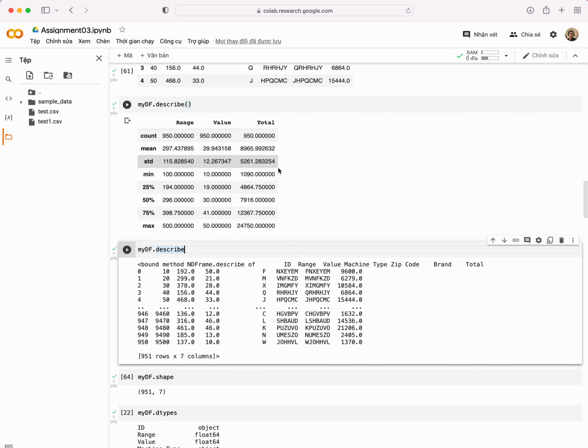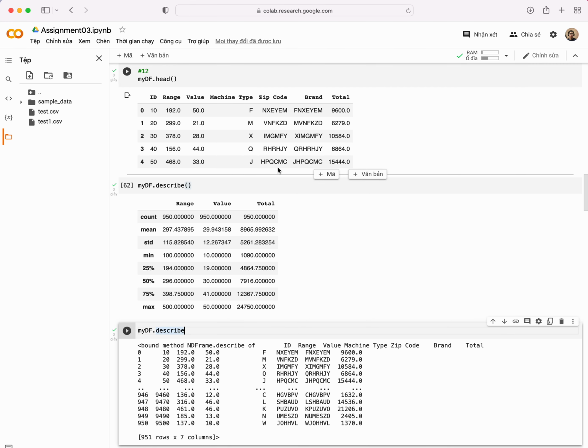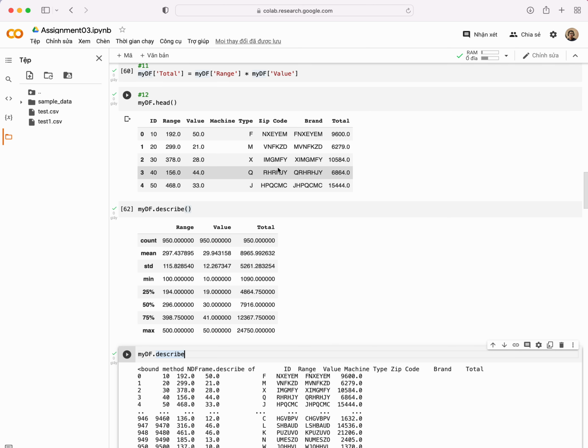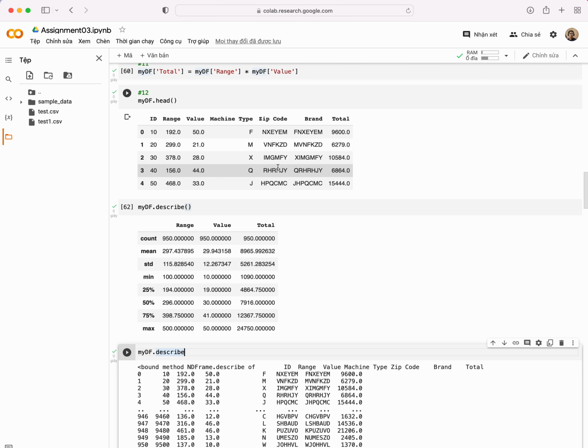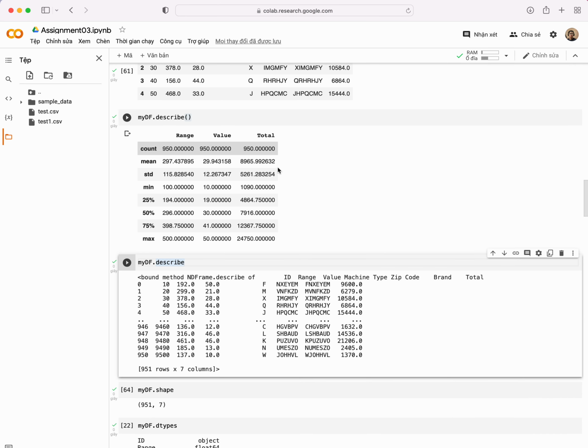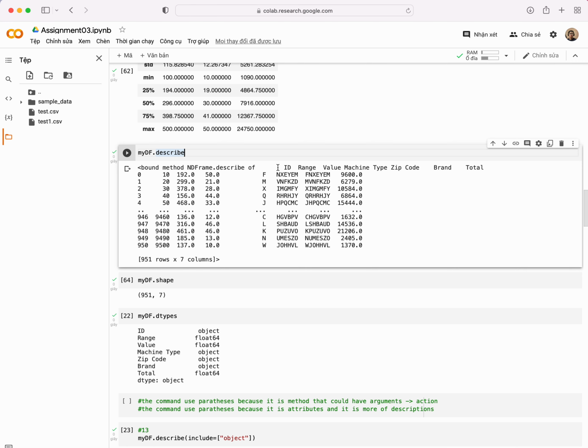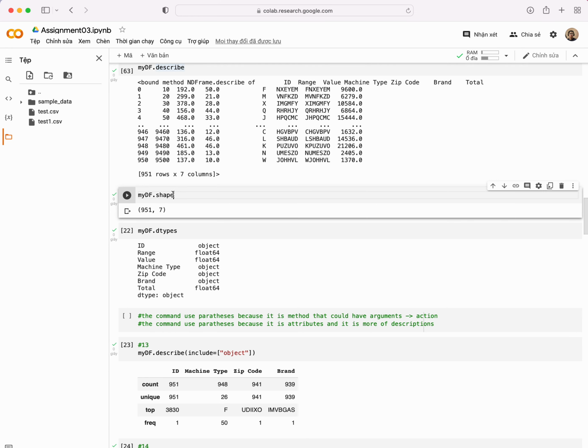So we need to use parentheses to specify it is a method, so it will do the action and show the result we want. But some don't use parentheses because they have only one result, so they don't use the parentheses. Like here it shows the shape, the information of our data frame, so it doesn't need the parentheses, doesn't need the argument.